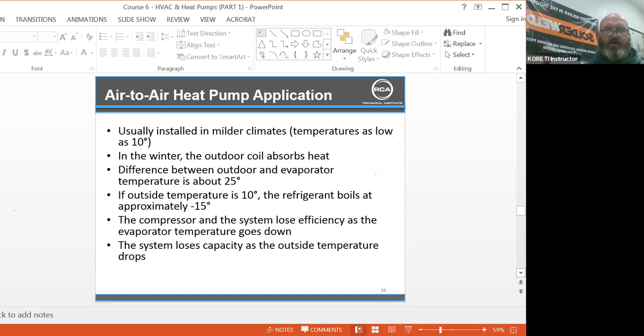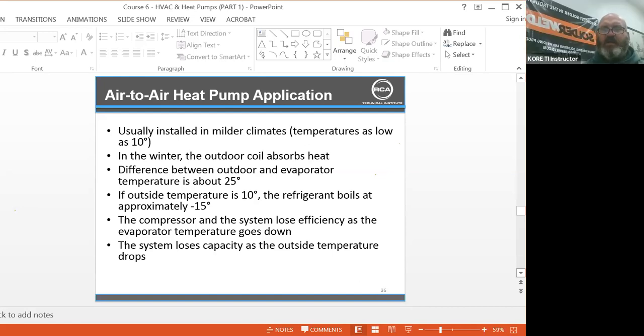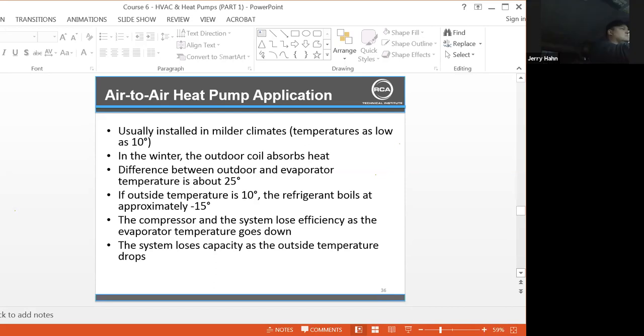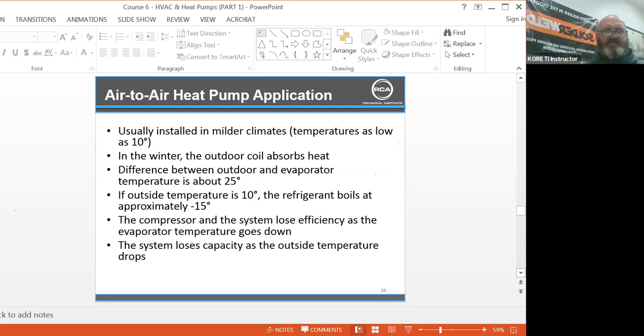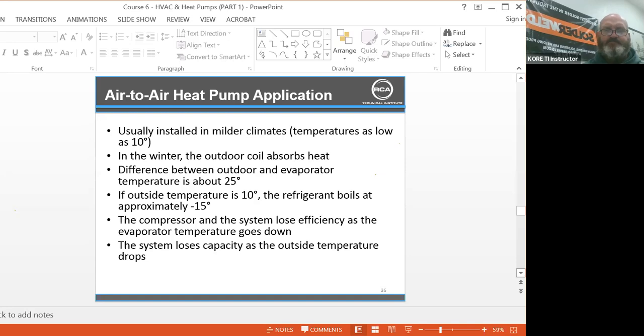So you guys know, on a heat pump, your outdoor unit is outside, maybe up on a roof. As it gets colder, it no longer begins to heat the home. That's why you hear a lot of times heat pumps in really cold climates, they're not as efficient. The system loses capacity as the outdoor air temperature drops. Sometimes we'll combat that with some fan cycling.